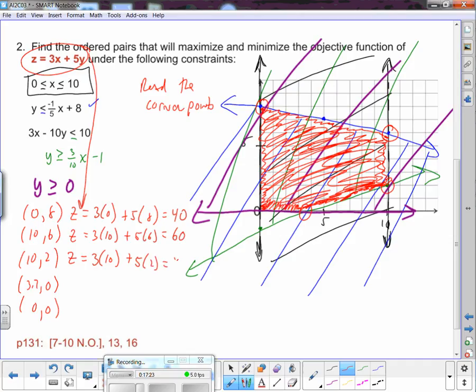So we got 40 again. Woohoo, a 3 times 3.7. That's awesome. I hear calculators coming out. Well, come on, 21, 9, 11.1, I think. And the last one's easy, right? It's 0.